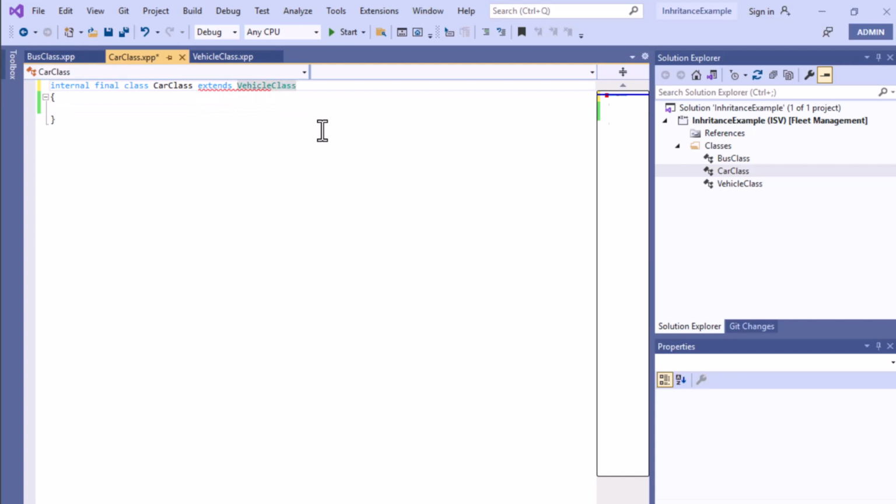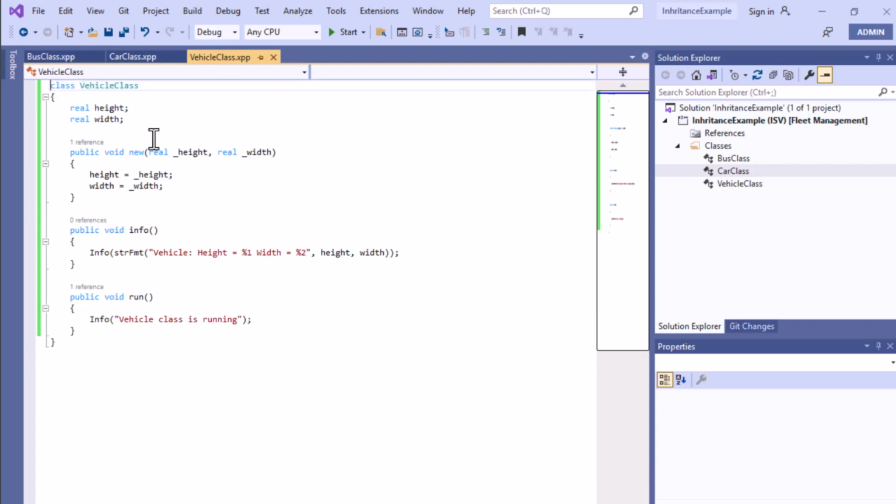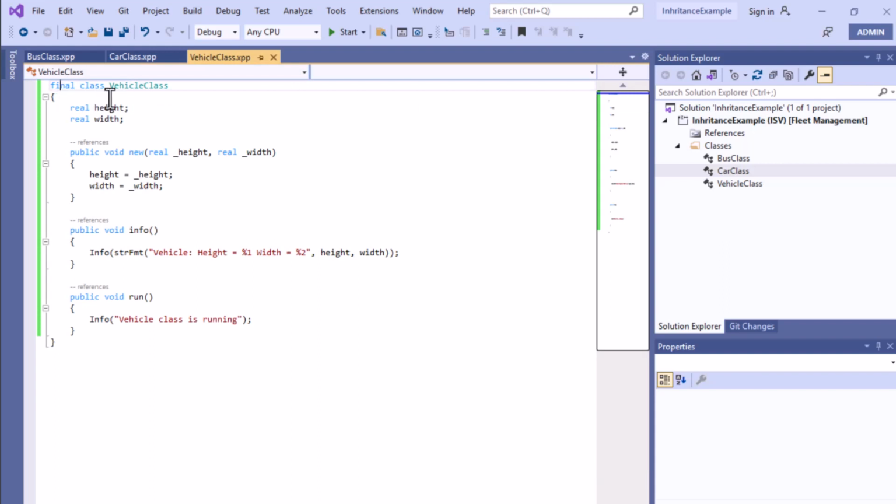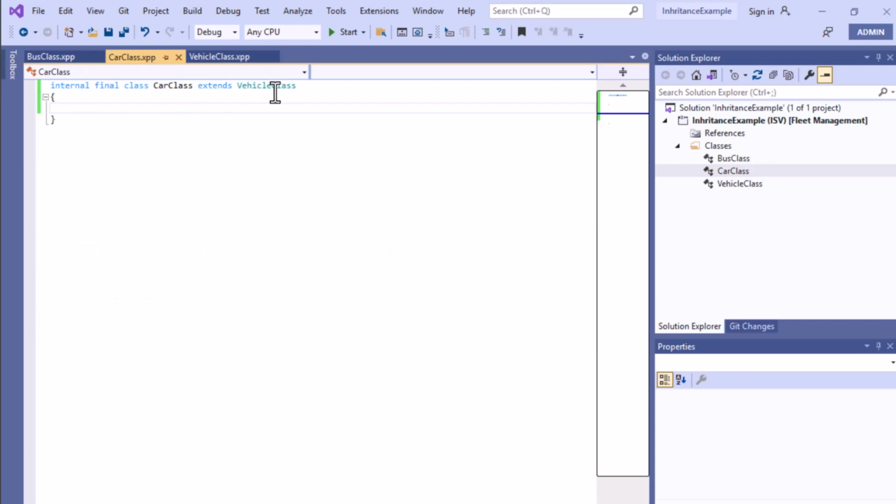So I have to type vehicle class and just put final here, and actually that time I missed this one, but if this is final, it will give this kind of error: cannot derive from vehicle class because it is declared as final. So this is the exact error if the final keyword is there in front of the parent class. So you have to remove that to inherit. If this is final, you will not be able to derive.